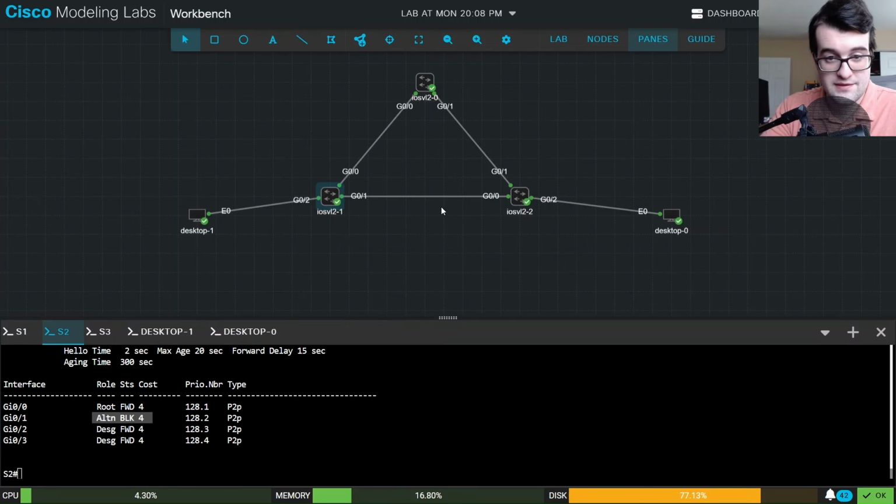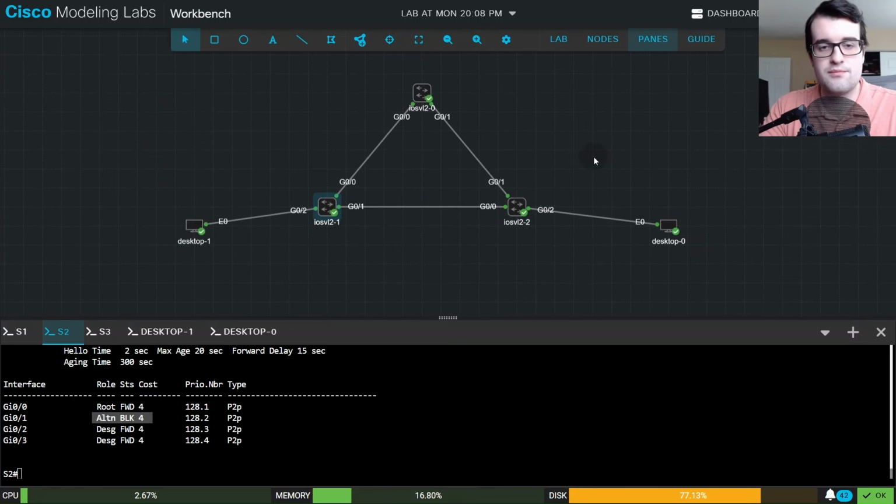As you can tell, it's very different. Obviously you can't tell which device is connected to which, or which port is down. It's not as verbose visually as Packet Tracer is, but it's more realistic to what it was in the LAN Lab. Even though we can't see the actual physical Ethernet cables, this is as close as we're going to get for now to actually simulating the LAN Lab itself.